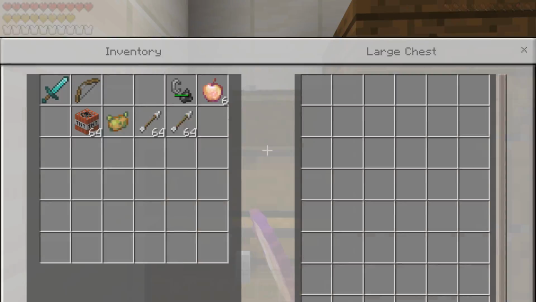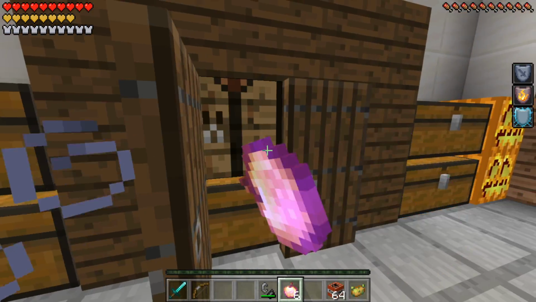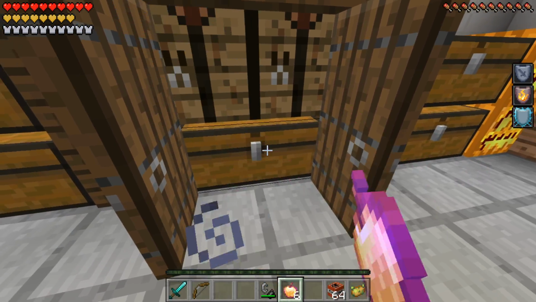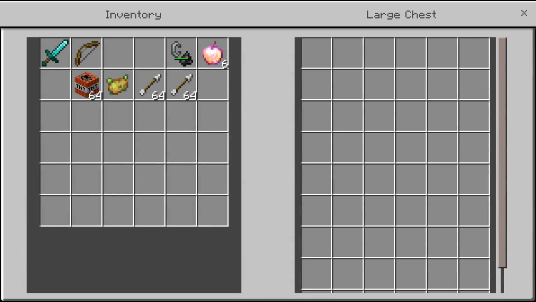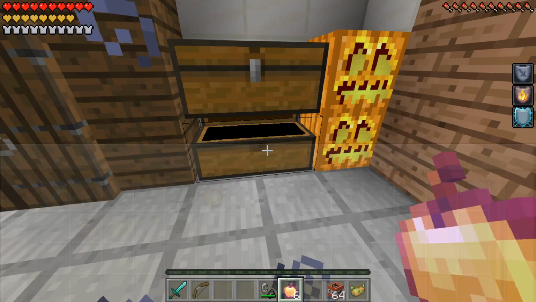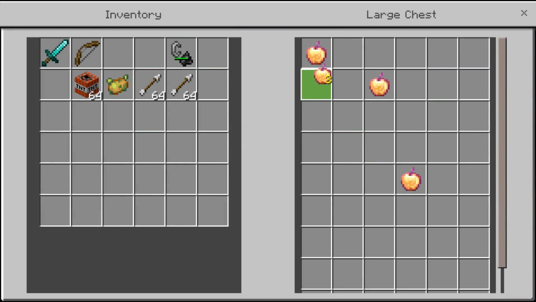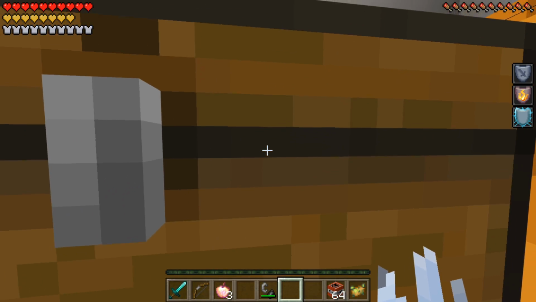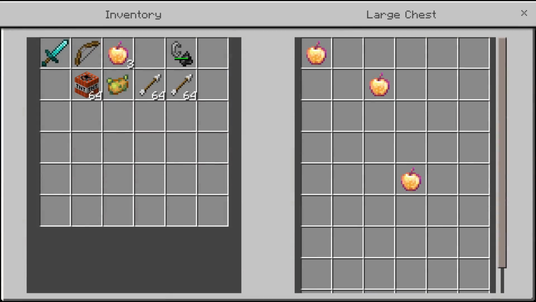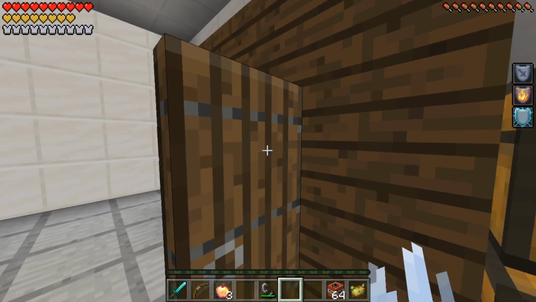Let's go ahead and see what's inside this chest. Nothing? Oh my god, I can't even open that chest? Are you kidding me? Nothing in that. You know what? I'm going to go ahead and put some enchanted apples in this one. That way when somebody's looking around, they'll be like, oh my god, there's enchanted apples inside this chest. I think I'll go ahead and have one. And they'd be so happy.